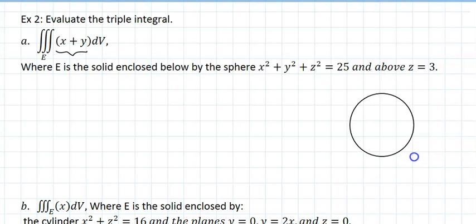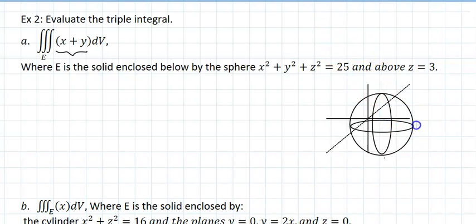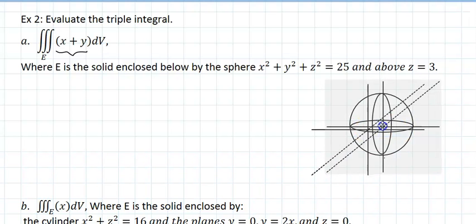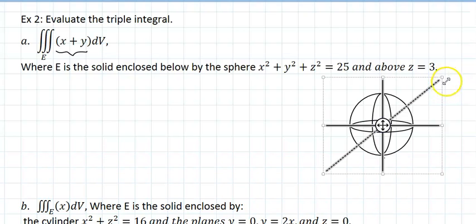Now, if I'm glancing at this, this talks about a sphere. Spheres something like this. Okay, now let me see if I could fit that in it. That would be awesome. Sometimes you can, and sometimes you have to adjust it, and it just doesn't match. Okay, close enough. So this is 5. And z equal 3. I have a good idea of what they're talking about.